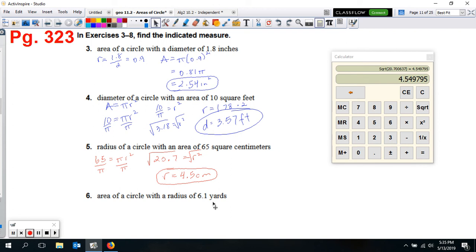Alright, so hopefully you now did this. You just plugged in 6.1 for r in our formula. So A equals pi times 6.1 squared. So multiply 6.1 times itself on the calculator over here. And then that would give us 37.21 times pi. And so then you multiply those two together. Pi times that 37.21, and that would end up with 116.84. And we're going to say yards squared, because we did find the area. It's going to mean square yards. So yards squared.